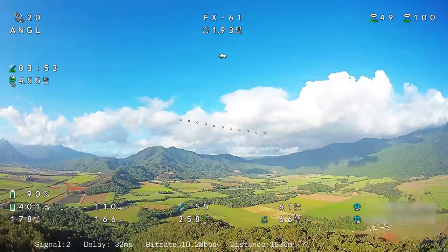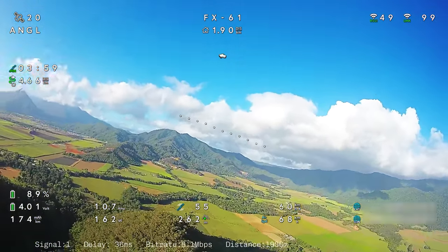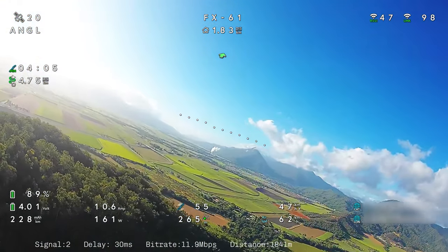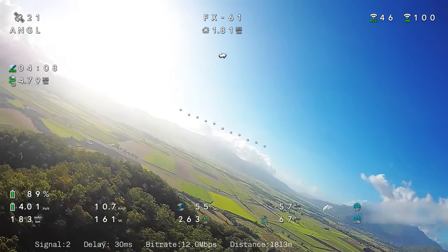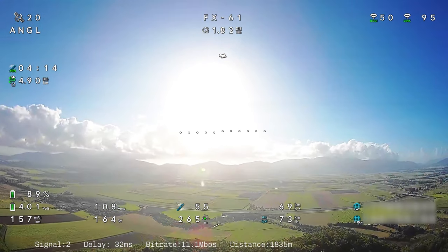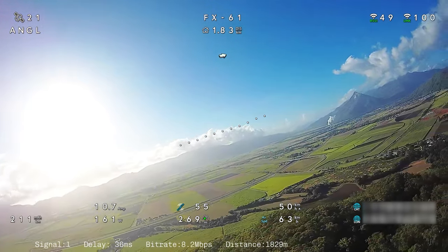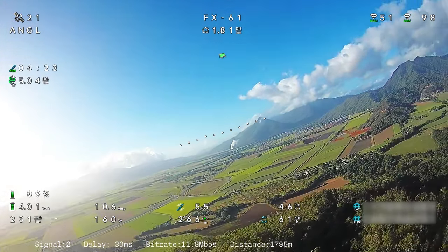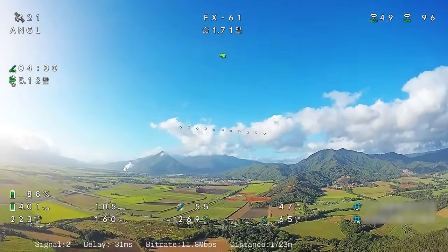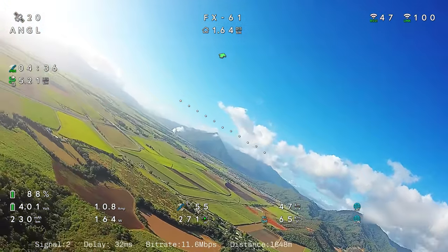So we're up at 256 to 260 metres in altitude from where we took off, and it's enough to clear the highest part of this hill. As you can see we come around here — we've got fairly decent height above the top of the hill. We're underneath 120 metres above ground level from the top of the hill there, so there's no issue. The plan was to sort of keep it here but I got a bit anxious and wanted to just try and see if we can better our range a little bit further, which maybe I shouldn't have done.